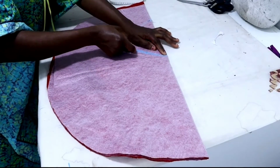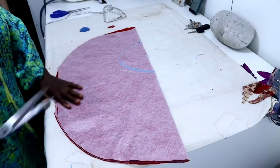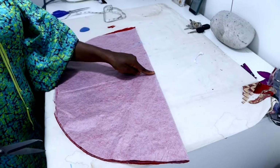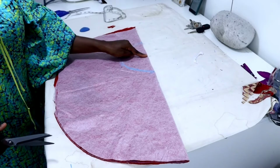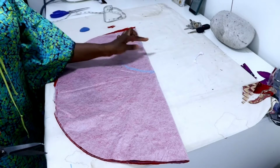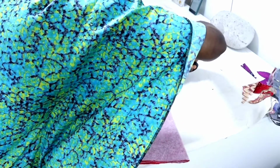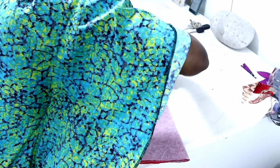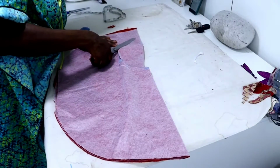So the next thing now is to cut this circle out. Then let me explain again. So from here to here we have 15 inches. Then from that 15 inches upward you have 9 inches. Then you locate the midpoint of the 9, which is 4.5 now. So you are going to just place your tape at the middle like that, and then you rotate that 4.5 around that place. All right, then the next is to cut it out.